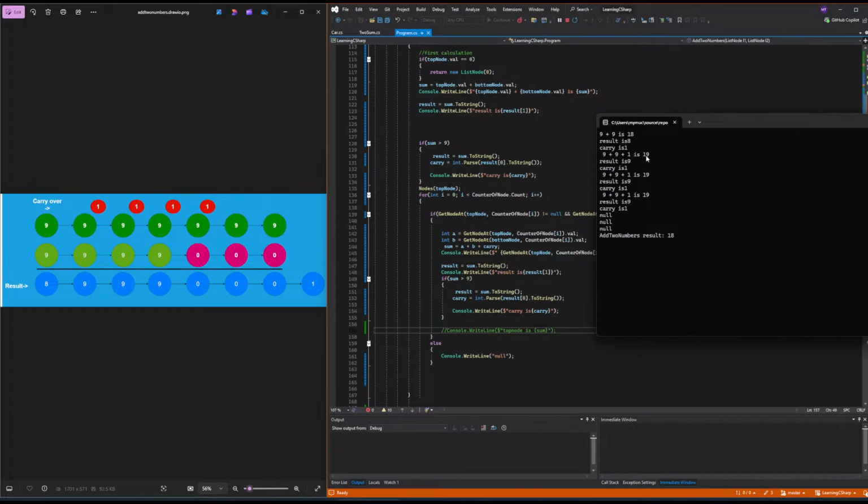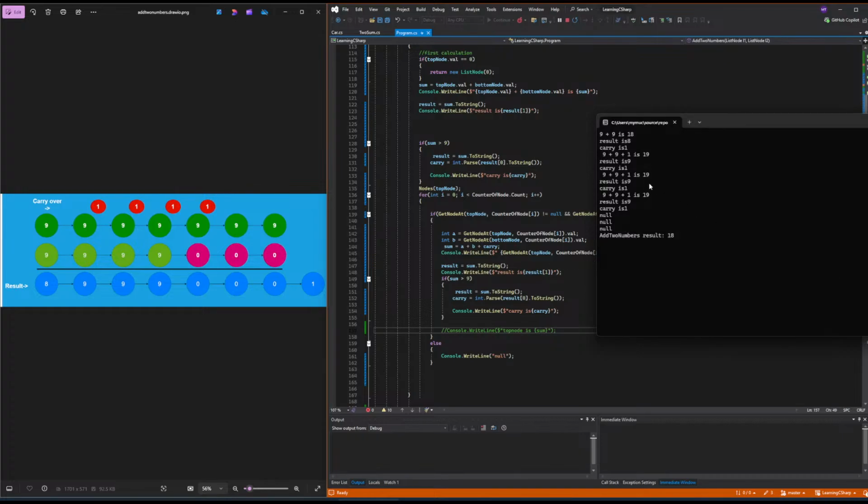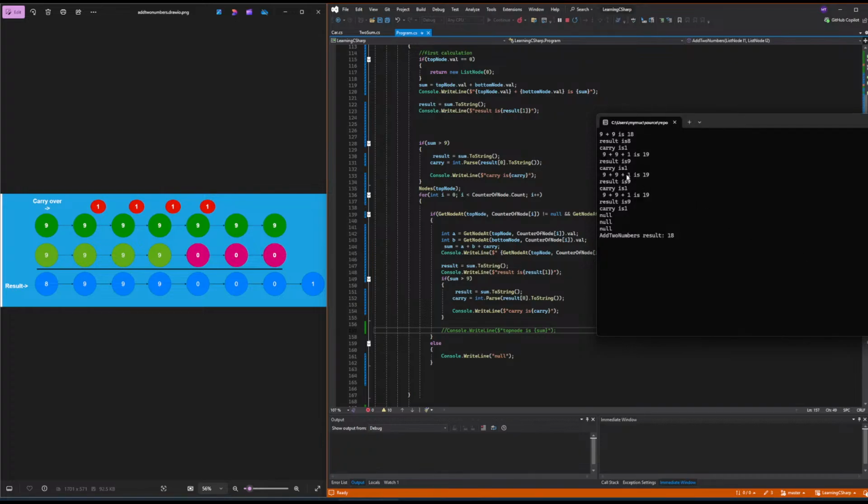And 9 is 18. Okay. So the result is 8, then we have 9, and we have 9, and we have another 9.